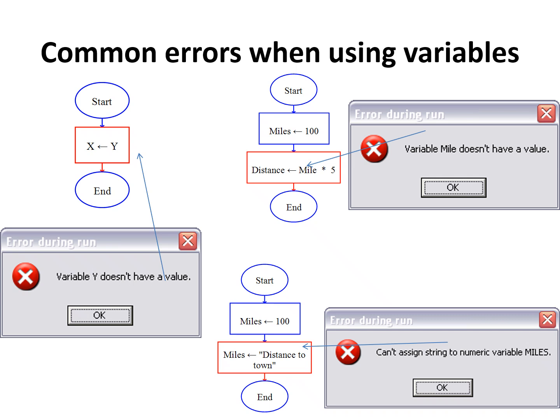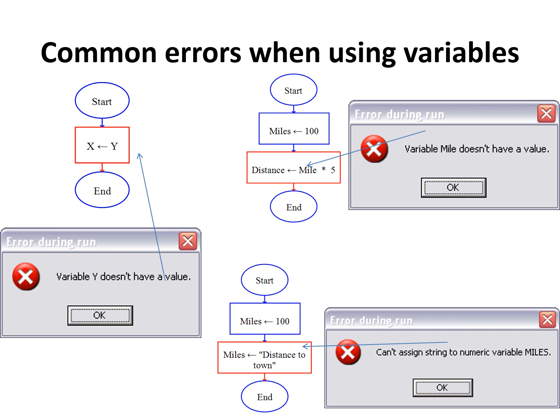We will learn about strings and their creation in a separate presentation. For now you can see that distance to town is given in double quotations, which means it is considered a string.